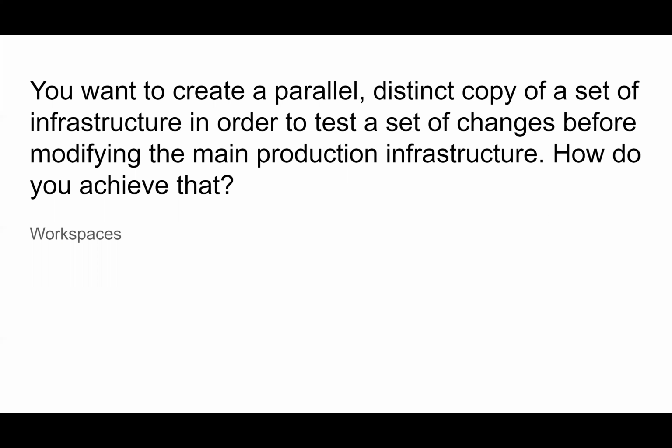You want to create a parallel distinct copy of a set of infrastructure in order to test a set of changes before modifying the main production infrastructure. How do you achieve that? We can use workspaces to break up different environments. So we can have a workspace for sandbox, a workspace for staging, and a workspace for production.